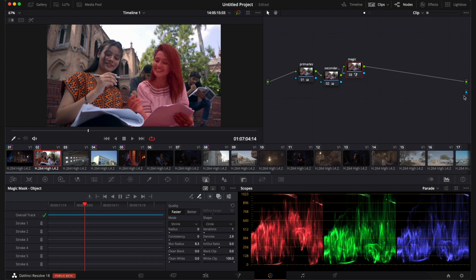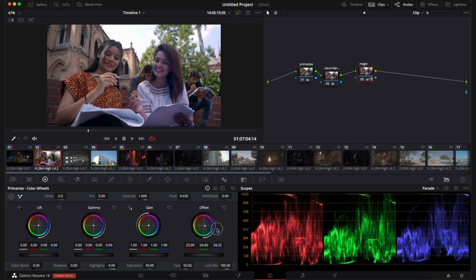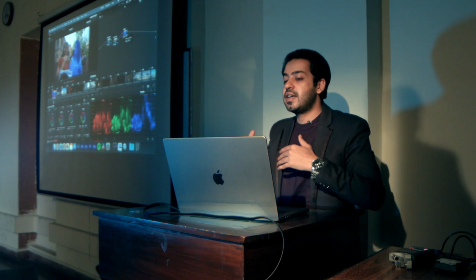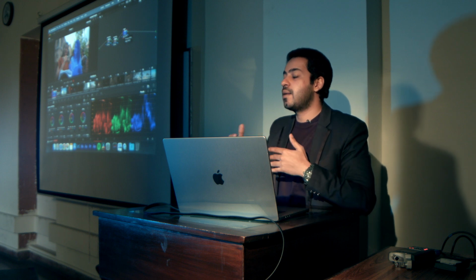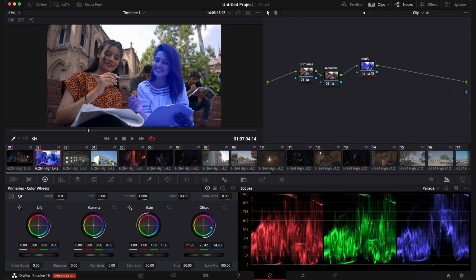So I'm going to delete this alpha output, and let's say we want to do all the crazy stuff here and we want to, let's say, make her like a blue person. Now let's say I want to select something in the background and change the color of the background, and that should not affect her. What I can do is add a layer node over here. Now that's where you'll add layer nodes, right? I'll right click on here and go to add node, add a layer node.